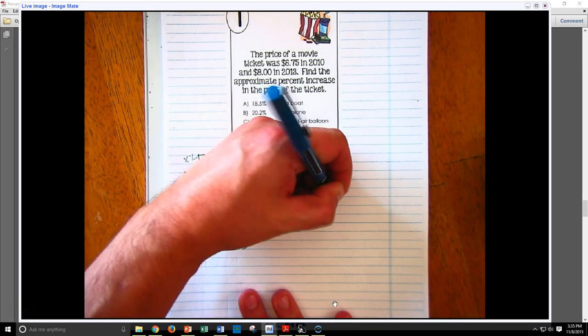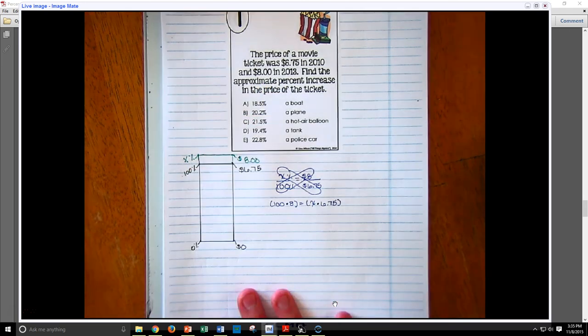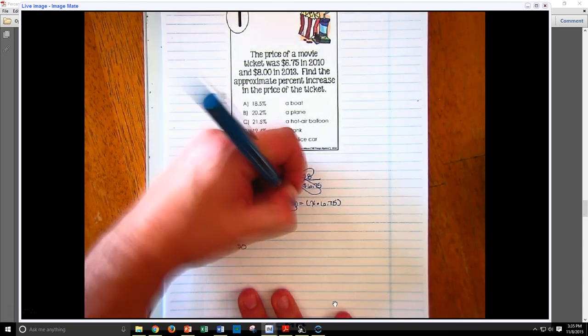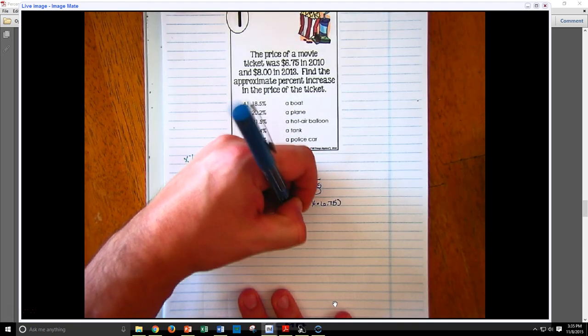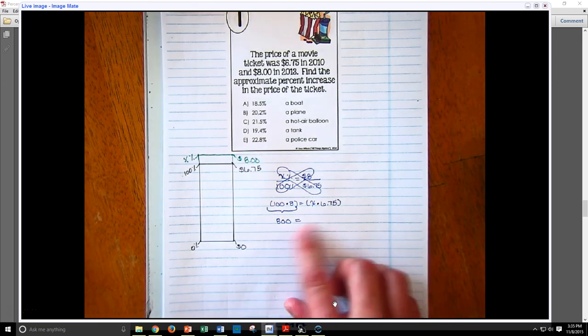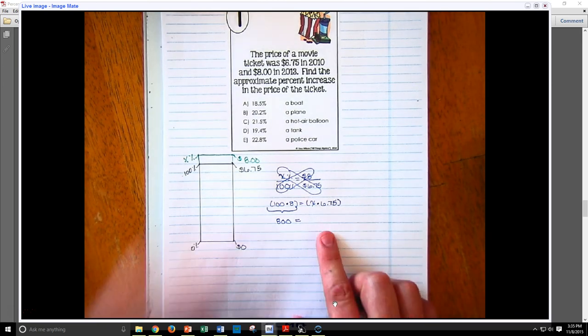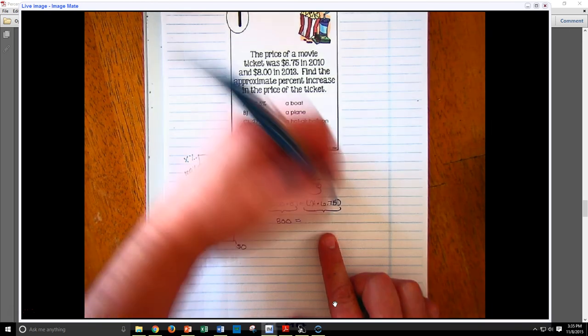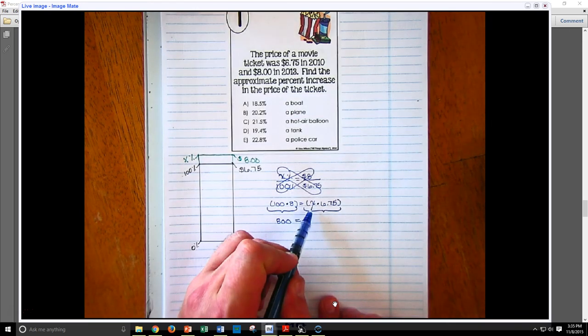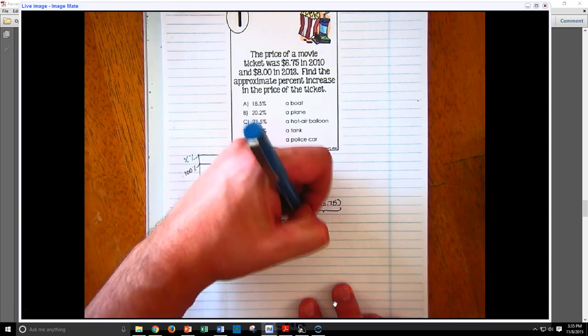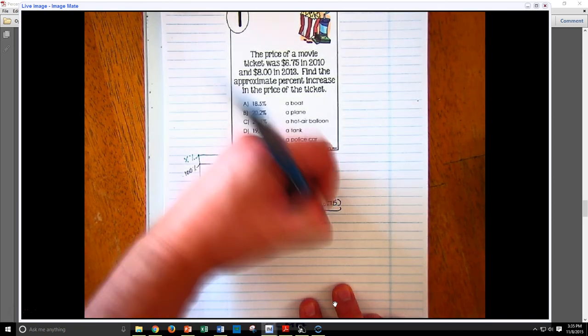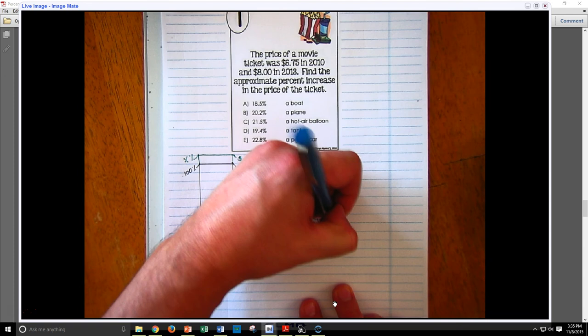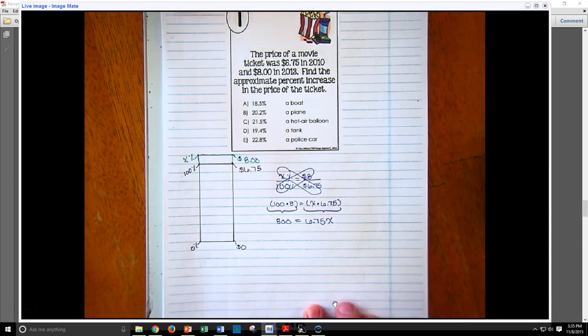Now let's see who's paying attention. We know that 100 times 8, well, that's easy. That's going to be 800. But on the right-hand side, look what we have. We have X times 6.75. If you're paying attention, then learn this rule right now. When you multiply a variable times a number, we formally always write it with the number first, 6.75, and the variable second, X. So make sure you change it around like that. I know technically it won't really affect anything, but it's just more algebraic and more proper. And it is what you're going to be doing in the future, so you might as well get used to it now.